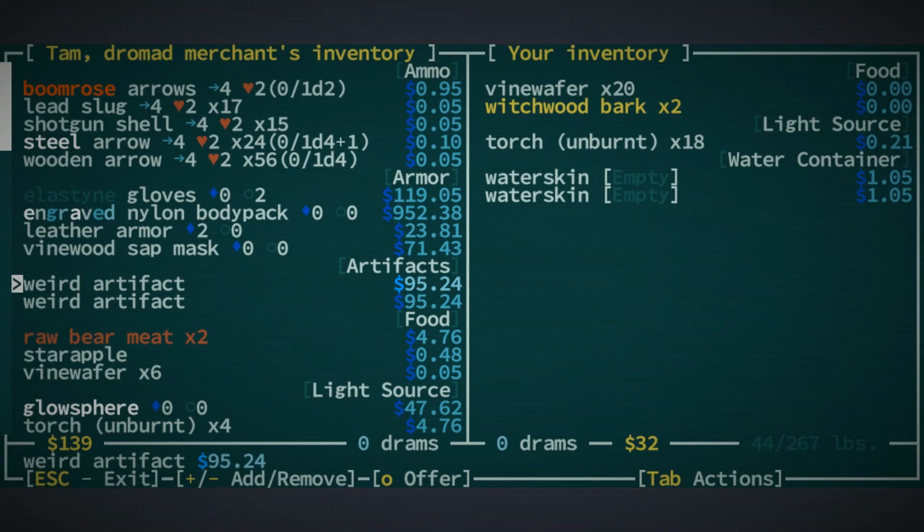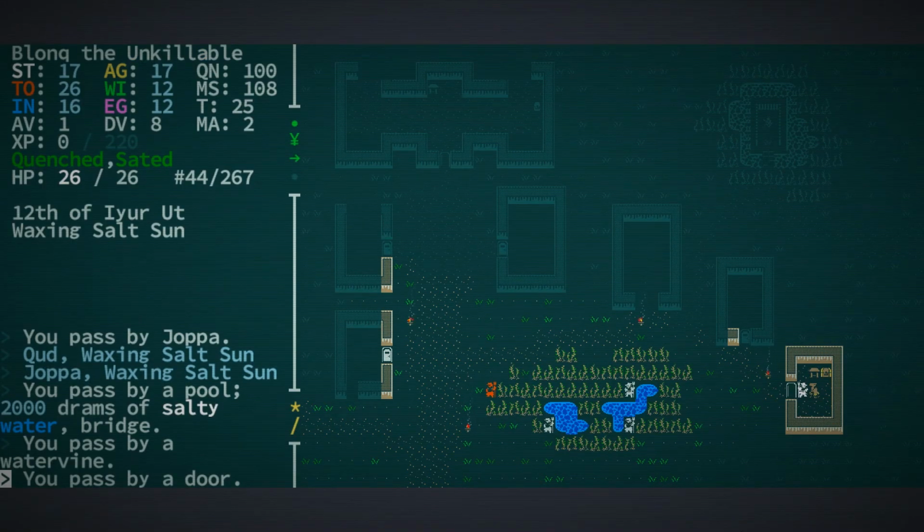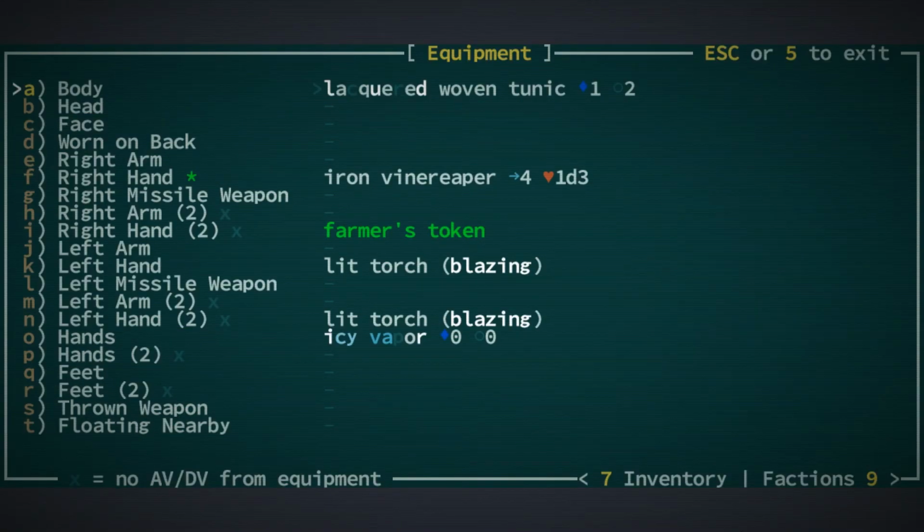Balances in trades are made up for from either the merchant side or your side by offering fresh water. Similarly, if you're selling a bunch of items and you're going to get a bunch of fresh water for the trade, you must have enough empty water skins to be able to carry the water, otherwise the trade doesn't go ahead. Now I just realised that while we looked at the inventory, we didn't look at what we had equipped, so let's have a look now.